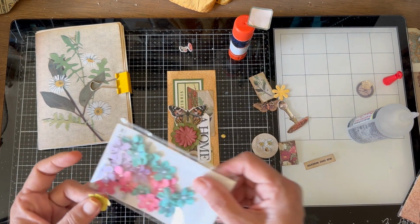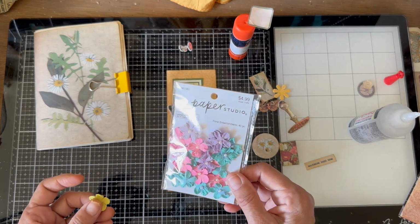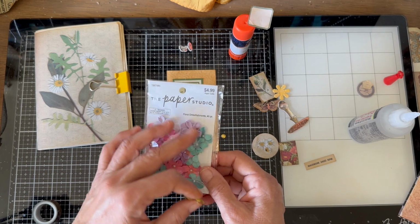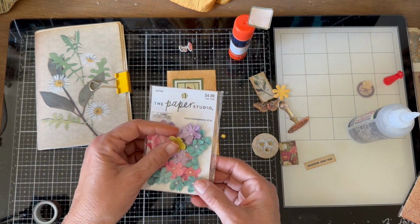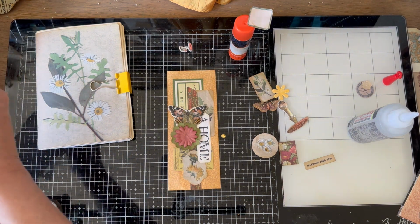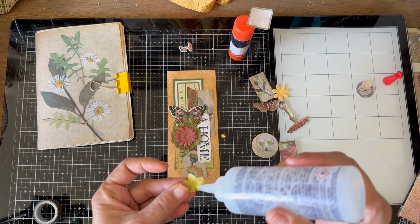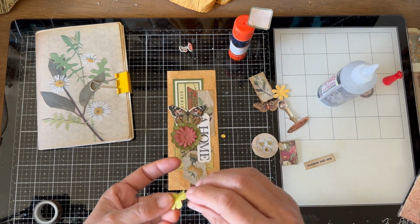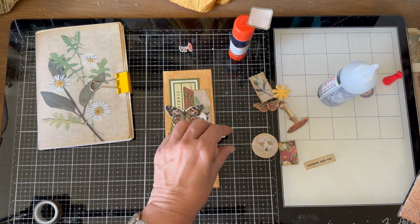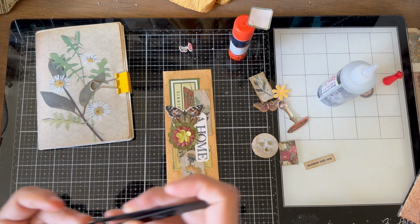Oh, this is interesting to me. I found this package in Hobby Lobby. Some of you will recognize it. It's the Paper Studio, which is the Hobby Lobby brand. It was full of these little yellow flowers, and I liked the pink ones and the purple ones, but I thought this chartreuse yellow, that's kind of a weird color, and I didn't think I would ever use it. But these have been perfect in this journal. I find that really interesting, that sometimes you look at your supplies and you think, oh my gosh, that's ugly, I'll never in the world use that, and then I end up using it. So, you never know.